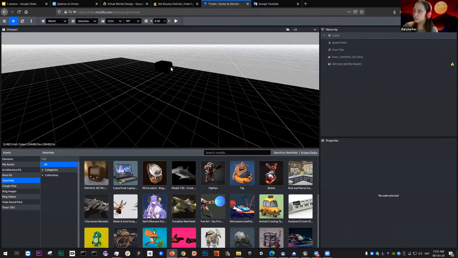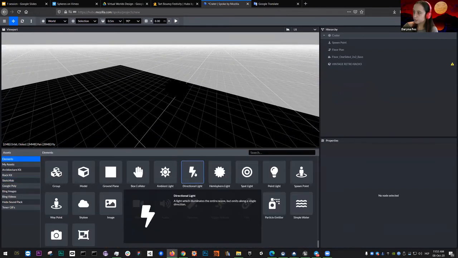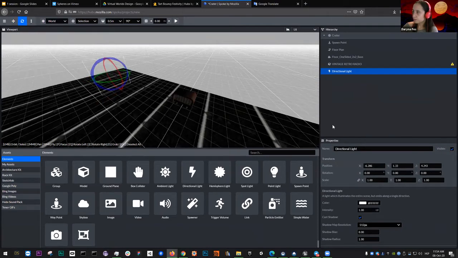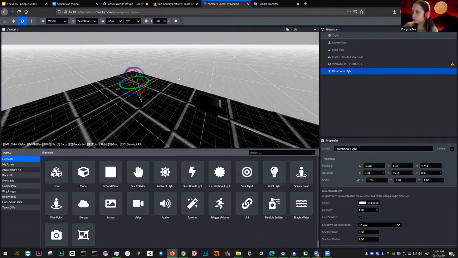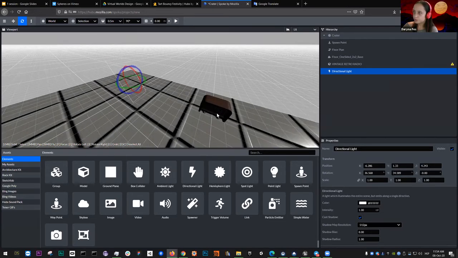So in this scene, we don't have any light. And let's experiment. So I will add a directional light. And now you rotate it. You can see that directional light will give you really dark shadows by itself.